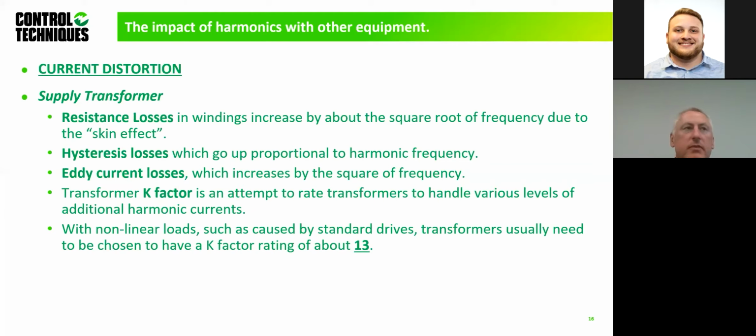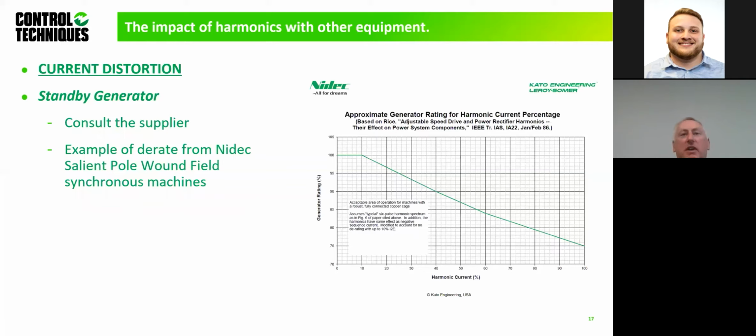Okay. With the generator, being NIDEC Control Techniques, we have two generator arms within our company, Cato Engineering and Leroy Somer. Leroy Somer is more European-based. Cato, as you know, is US-based. These guys do some really large generators, and not just low voltage, but MV. And they use a derating curve for harmonics. Anything with more than 10% THD of current will have an impact on the minimum rating of the generator from a thermal capability, correct?